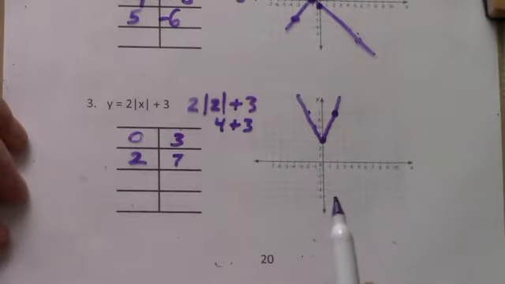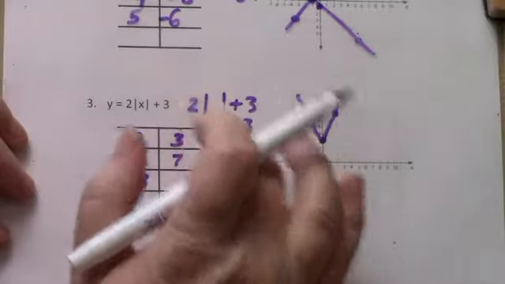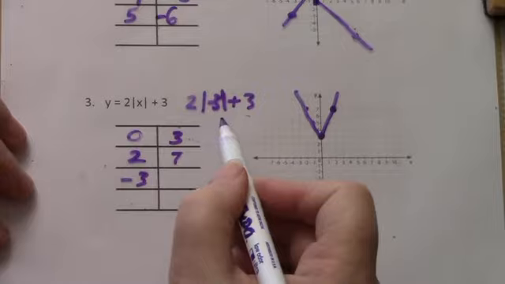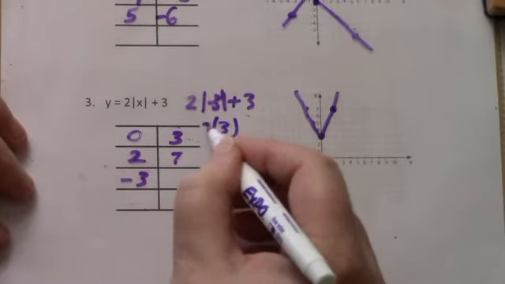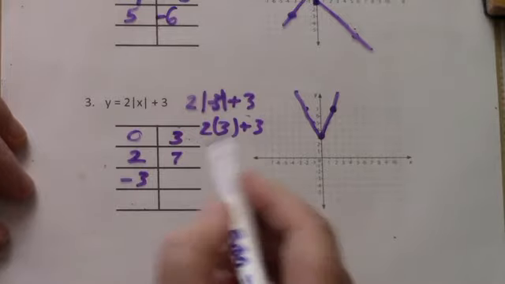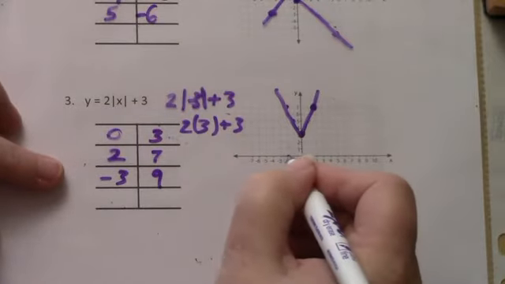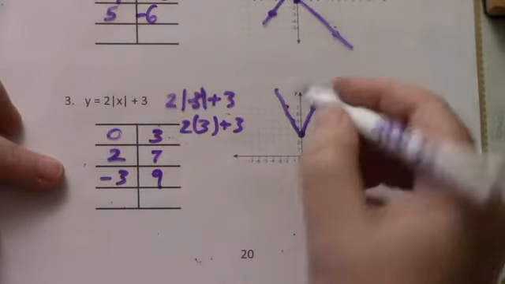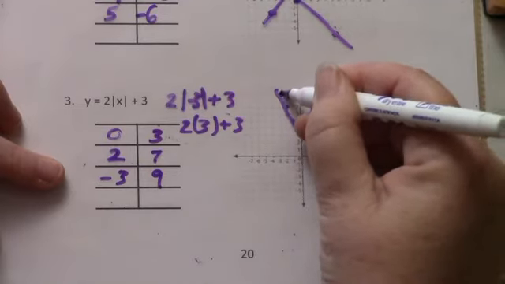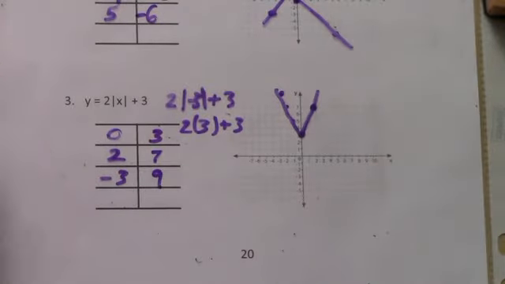Well, our rule is we have to find a negative number. So let's do negative 3. We have to use a negative. What is the absolute value of negative 3? That's 3. 2 times 3 is 6. 6 plus 3 is 9. So when I have negative 3 for x, 1, 2, 3, y is going to be 9. I'm going to follow this up. There's 7, 8, 9. There you go. Of course, I didn't use a ruler, but you can see how that's lining up.